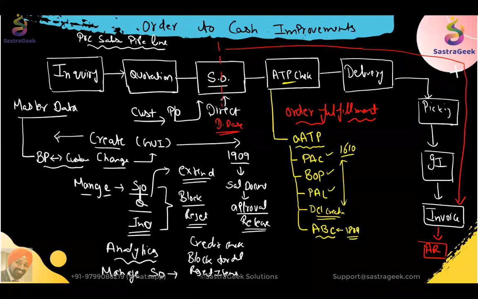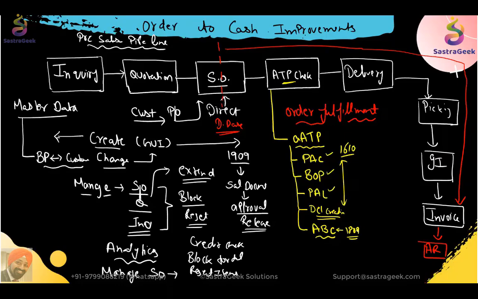So earlier you were having a global available to promise, GATP. That was available in APO. You need to have an APO system. You need to connect with the APO to use these advanced functionalities. Now this advanced functionality is coming within the SAP S/4HANA box. Although you need to take a separate license to use AATP. But with that, the product availability check would be working faster and quicker.